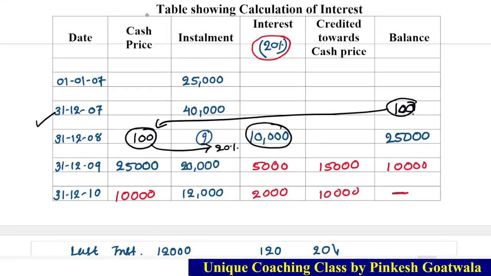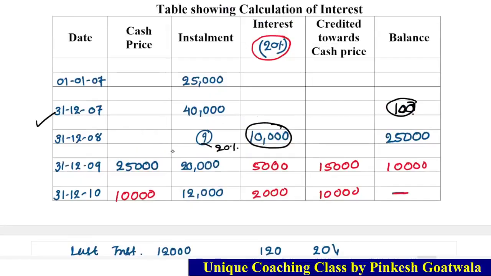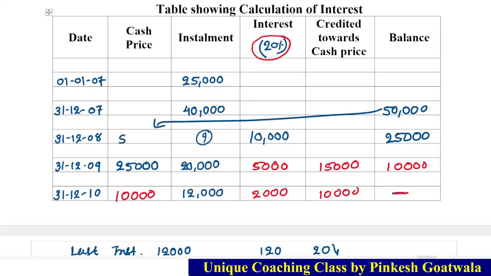Here you get the balance on 31st December 2007 ની balance આપને મળી ગઈ છે. That is 50,000, okay? Now transfer this balance here, so you can easily check, okay? આ balance ના તમે 20% કરો, so you will get 10,000. You can also check this.